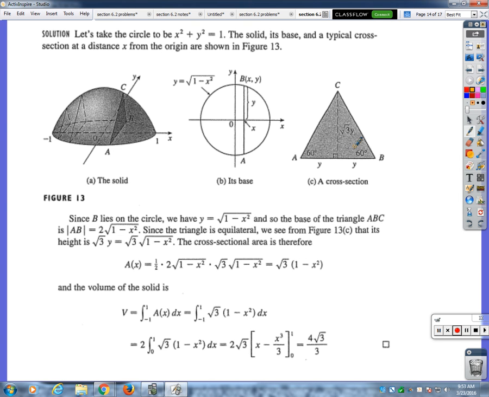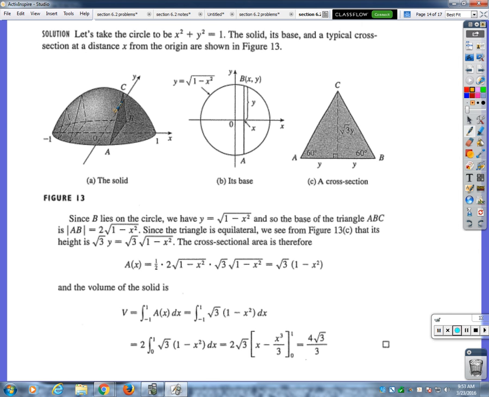So this is a little bit better of a view for us to see what's going on. Here's the circular base, and then you can see a little equilateral triangle there, and a little equilateral triangle there, and a little equilateral triangle there. Okay? Yes, they're always going to be equilateral. Otherwise, it'd be really even harder to do it.